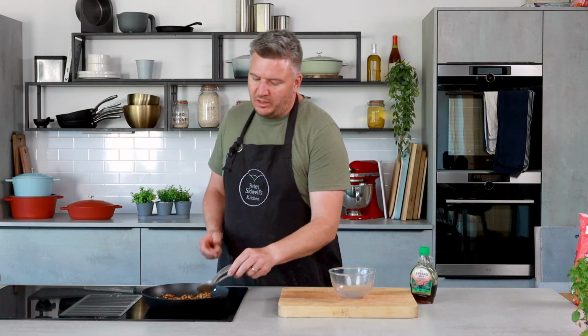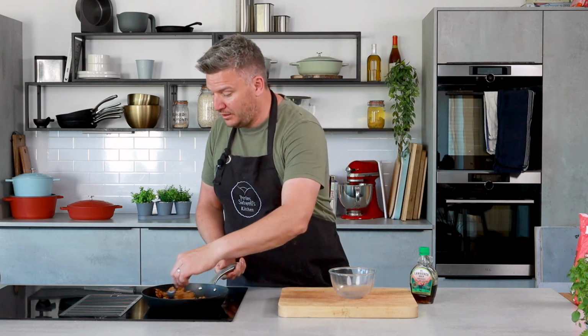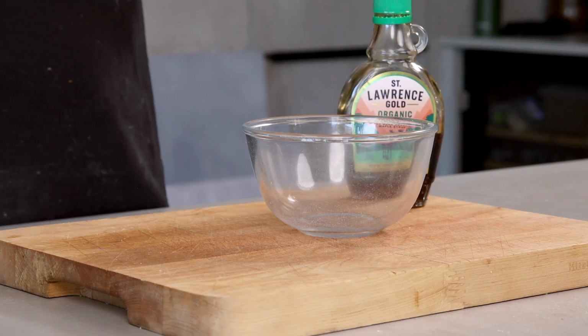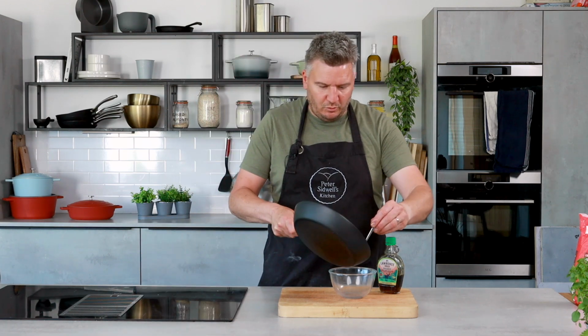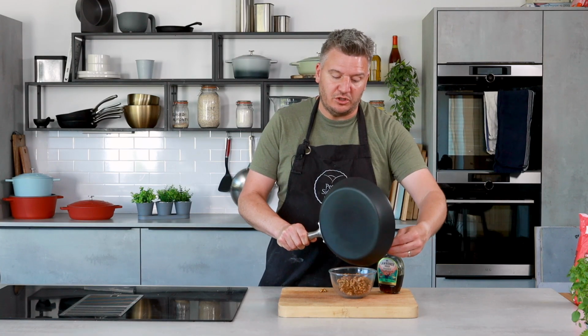You could do this with almonds, cashews, pistachios, whatever you like. Any nut that you buy in the shop, roast them. They become nuttier, they become more delicious, I think. And they're really good for you as well. I mean, the walnuts work really well with maple syrup. So, you know, you take St. Lawrence Gold with a walnut, beautiful. Great combination. Right, and that little bit of saltiness will work well. I would recommend that you make extra because they are so moreish.